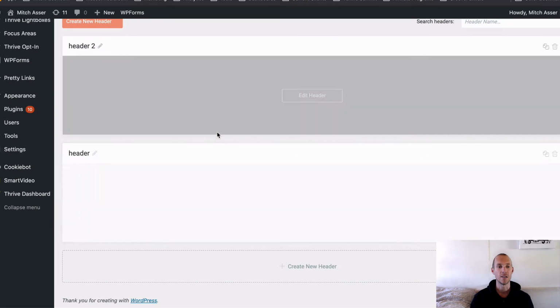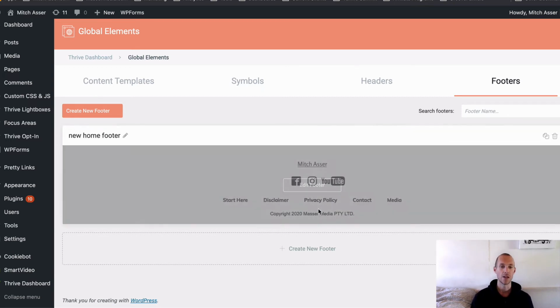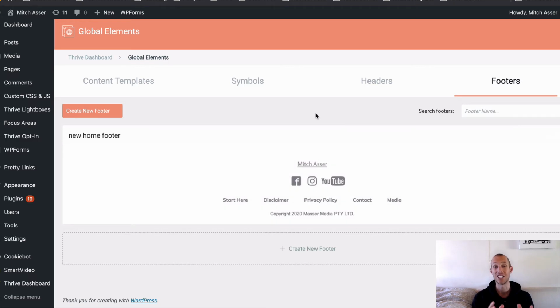They make it really simple to create footers and headers and symbols, which I'm going to talk about in a couple of minutes on another page, so that you just simply upload them into your site, and when you want to make a change, instead of changing it on every single page, as soon as you make an update to this particular section here, it'll update your entire website globally. So it just saves you so much time.